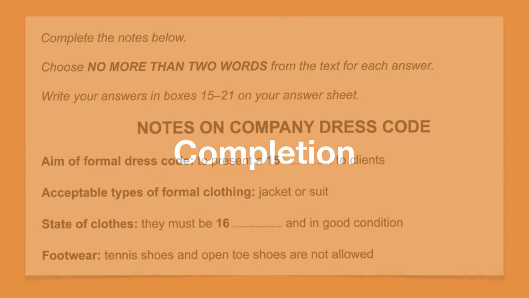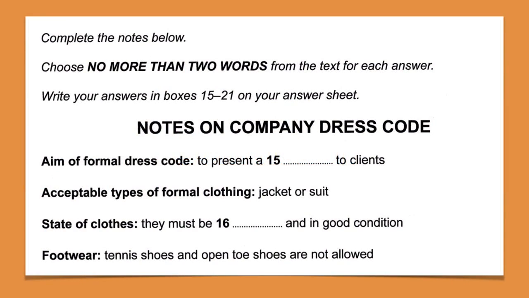Completion activities are also very common. You might have to complete some notes or some sentences like this here. And again, very important, same with the listening test. You need to make sure you don't write more than the maximum. So here it says, choose no more than 2 words. So in other words, maximum 2 words. You might need to write down 1 word or 2 words, but not 3.